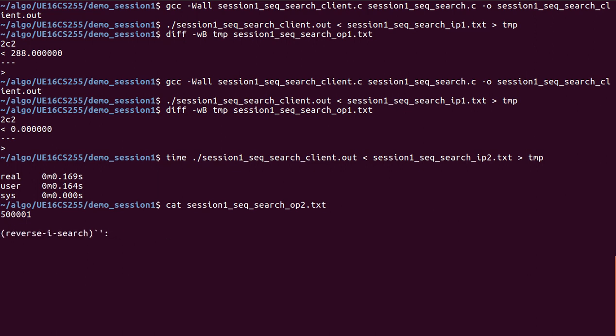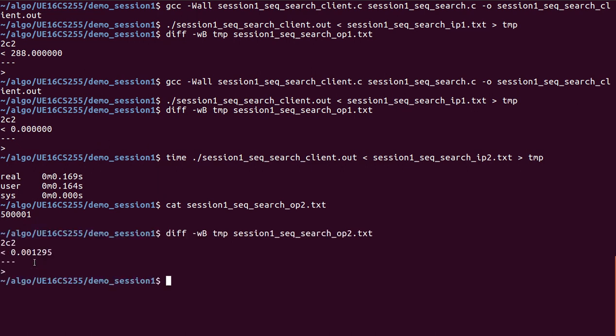Okay, this is still a cat command. Yeah, this is the diff command, right? So the diff says that it took something like so many seconds. So it's about 1.2 milliseconds. See, our time command said we need about 169 milliseconds, but the actual time needed for the core function is just a little over one millisecond. So a majority of the time is spent in reading the input file and writing it to the output file. Okay, so that's why we want to use this way, because we get precisely what we need.